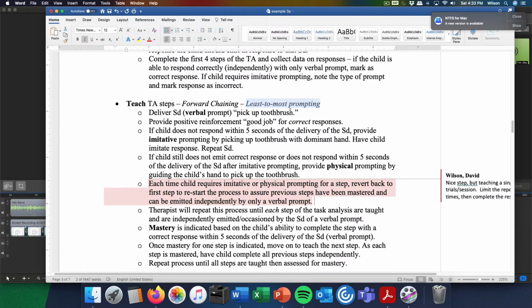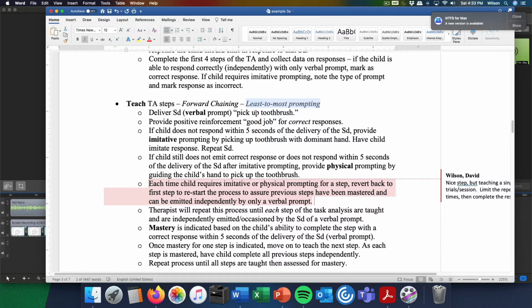So essentially, that second clause, if you will, indicates that once step one's complete, we kind of go back here but plug in step two. So that would specify that the therapist delivers the SD for the first step first, and that should be mastered.